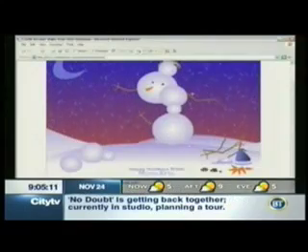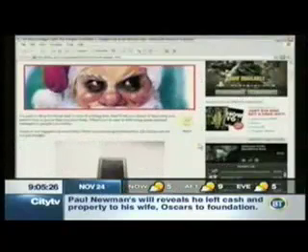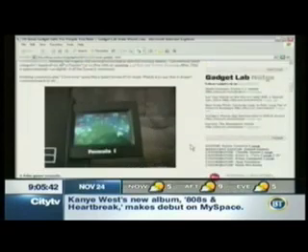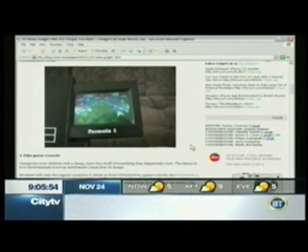Look, it looks like a snowman now. And if anybody wants these links, we're going to tell you how you can get to them at the end. Mean gadget gifts for people you hate. So maybe you have extra money lying around — maybe you would prefer to get gifts for people you hate more than people you love. Wired, a technology magazine, has a great website right now: ten mean gadgets for people you dislike. And I don't know if anyone knows the Microsoft Zune — it is not a good gift to give someone, especially the first version.